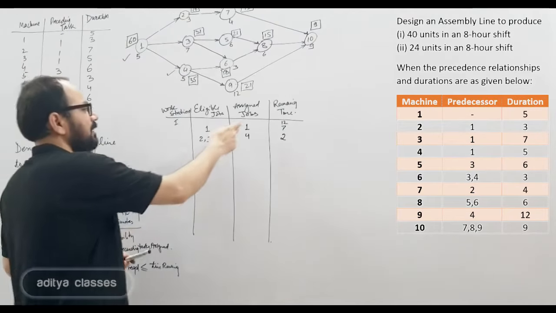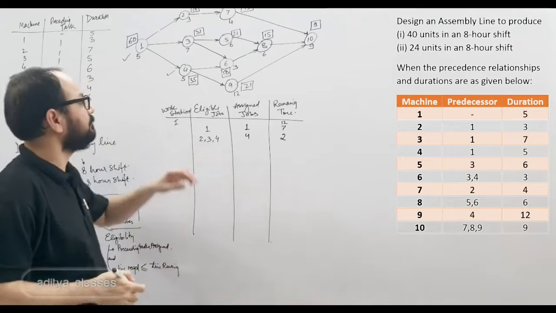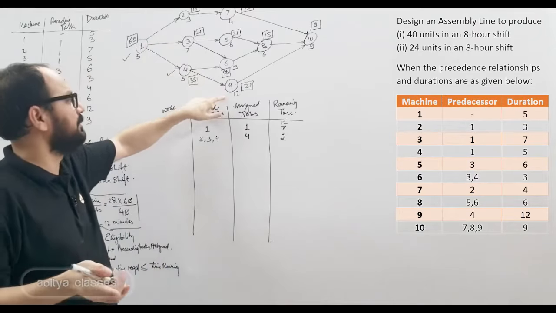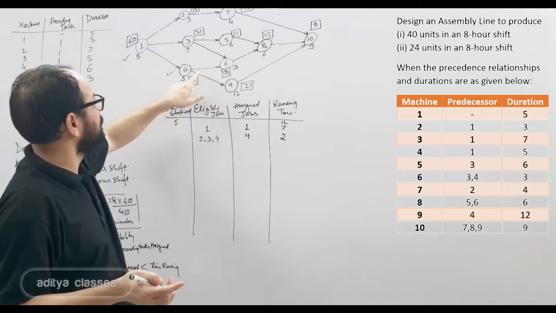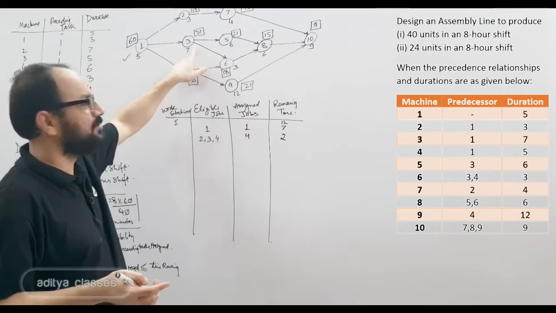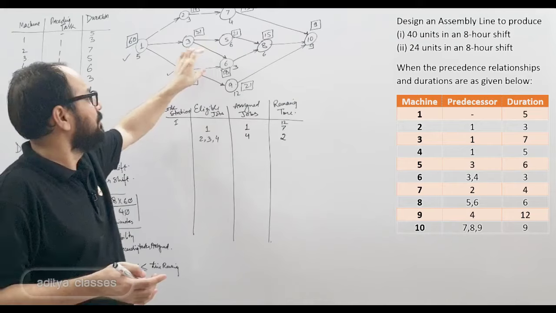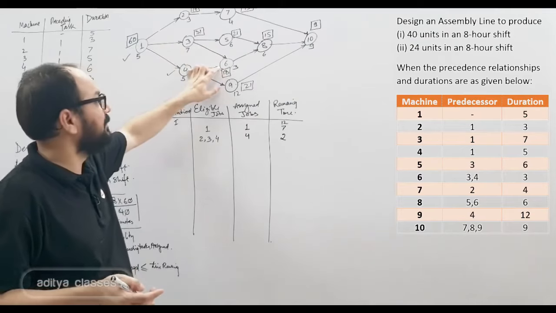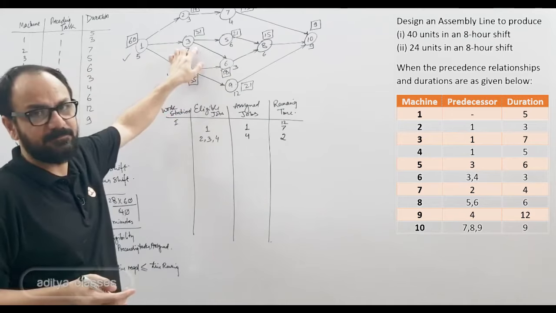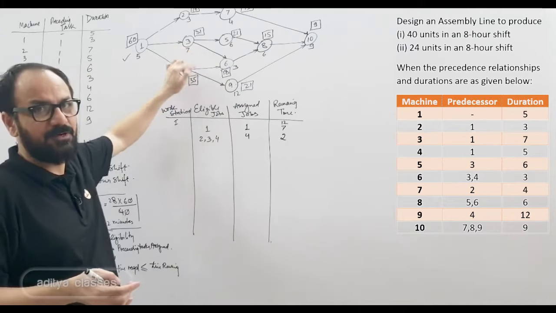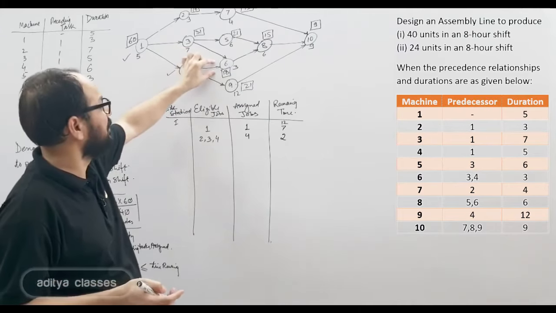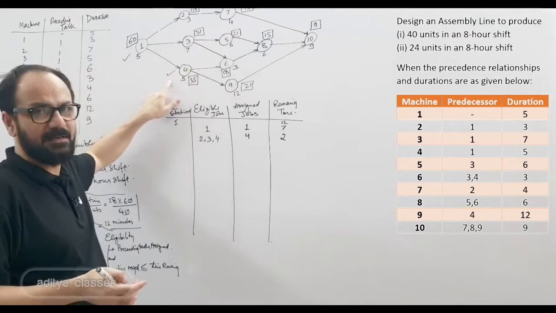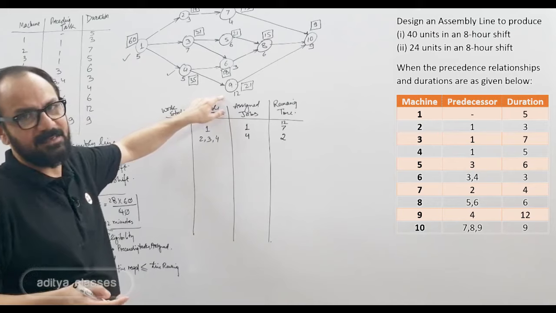Fine. So I have assigned 4, 1 and 4. Now as soon as 4 is assigned, we can see that 6 and 9 look like being eligible. But on close analysis, we see that 6 is still not eligible because 3 is due. Along with 4, it is also waiting for 3. So 6 is not eligible exactly because 6 has 2 arrows incoming, of which only 1 has been done. But 9 looks like being eligible.